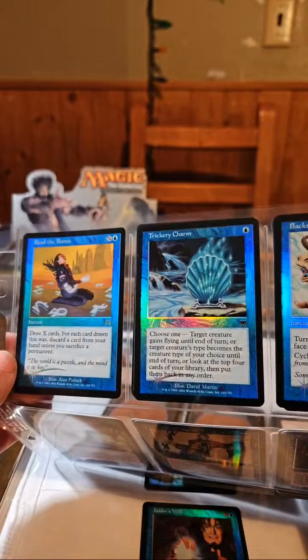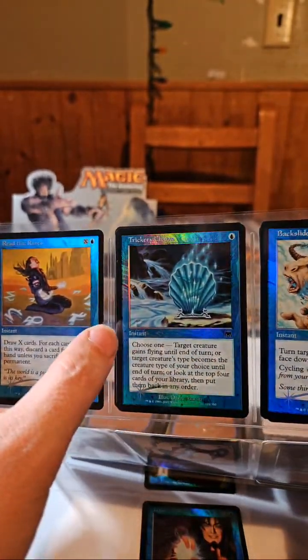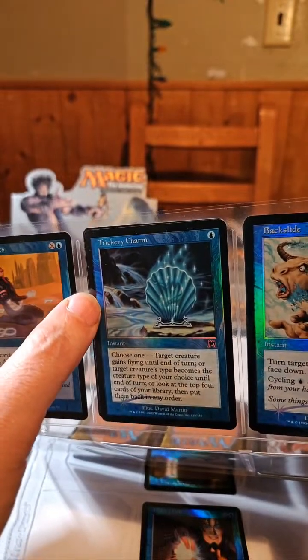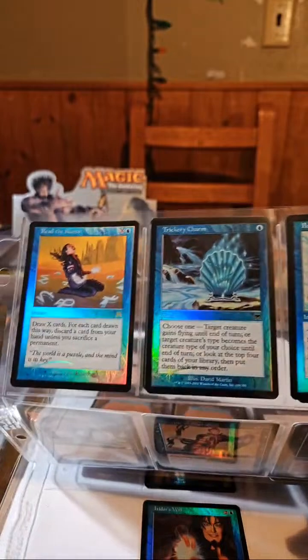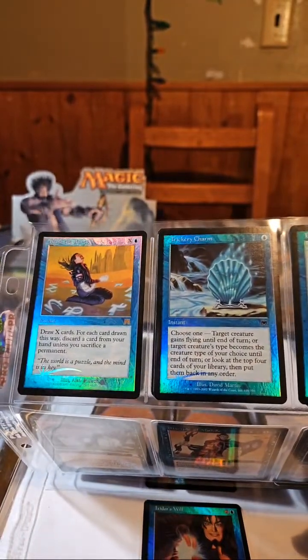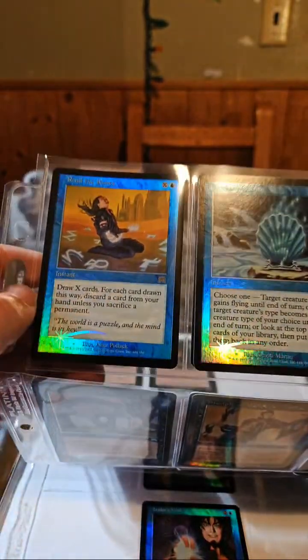Trickery Charm. The marbled stone look for the blue border, I think, is probably my favorite of all the colors in terms of the border. I do like the old lace that they used to have on the white for the card text box. They sort of got away from that, though.